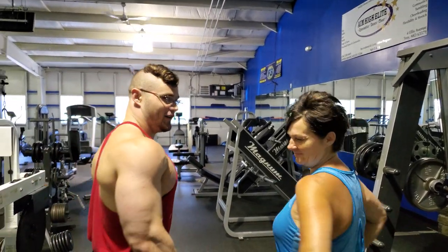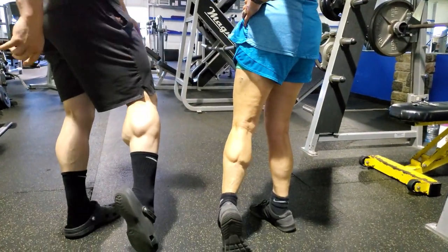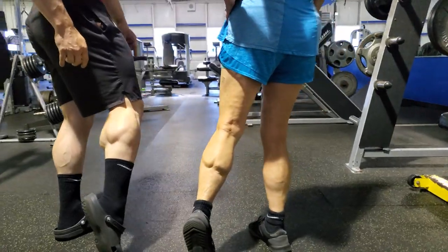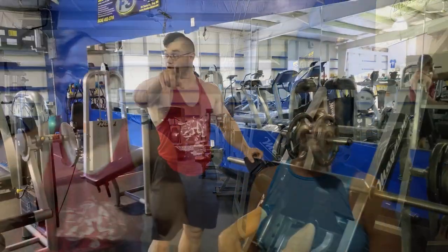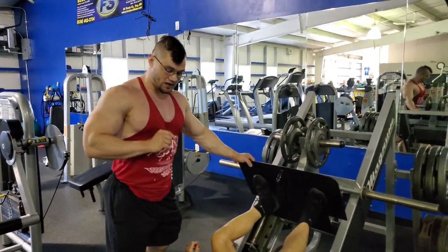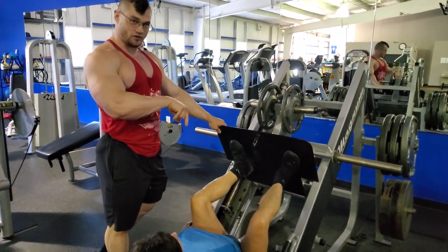People wonder what it takes to get big calves. Okay, I'm gonna show you real quick. Let's go. What is this? There you have it. Pick your parents. So, I found out where I get my ankle mobility from. It's very poor. Those hurt.